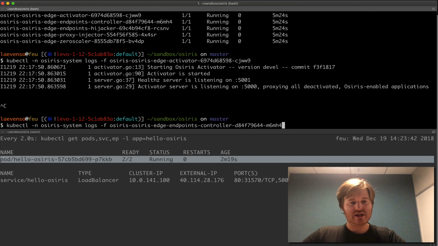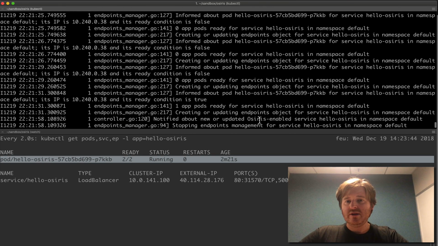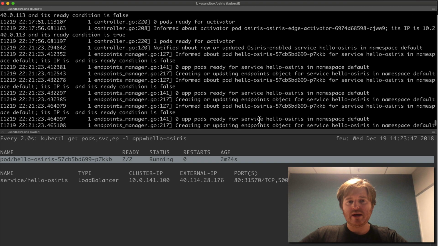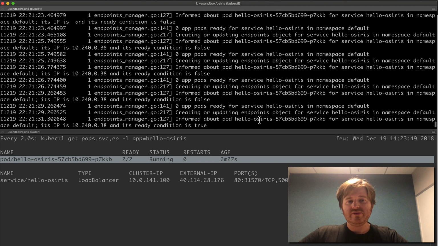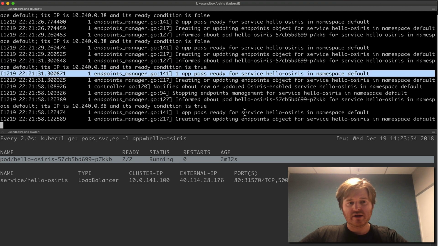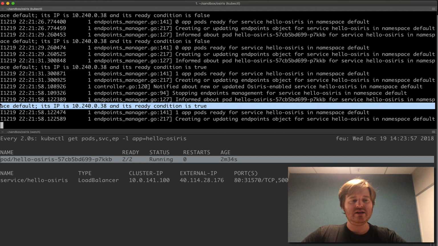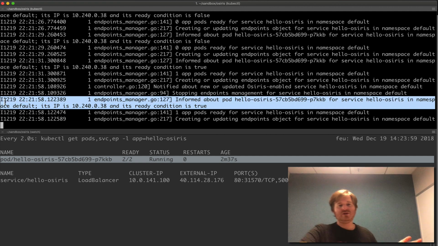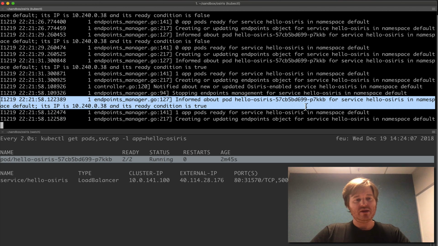I would imagine it's taken the pod IP and added that to the bucket here. Okay, so 0 app pods ready for service, and we have 1 app pod ready for service. Okay, informed. So this is the endpoint controller, so the endpoints manager has actually attached that endpoint to that service, because I imagine that label selector is not used for the endpoint selection, the Kubernetes default label selector that takes a Kubernetes service and maps it to an endpoint.